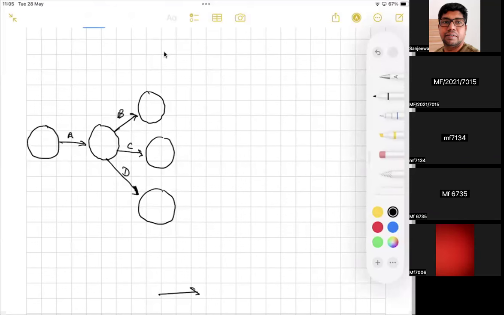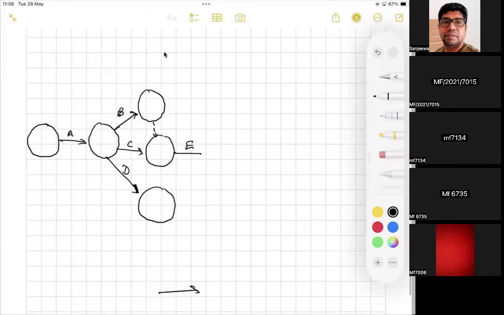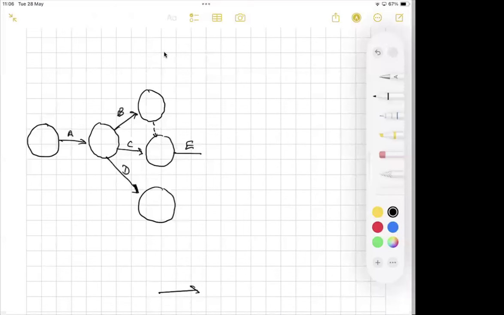Then activity E predecessors are B and C. Then we have to combine B and C. To combine B and C, we can use a dummy activity. The duration of the dummy activity is 0, right? Activity F predecessors are B, C, and D. Already we have combined B and C, then you can combine D also. When it comes to this point, we have combined B, C as well as D. Then you can start activity F.